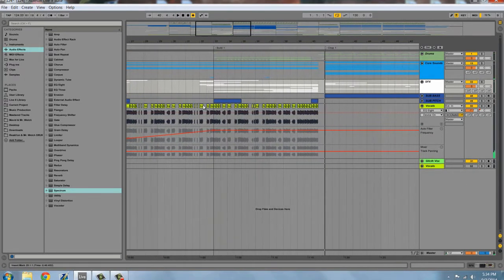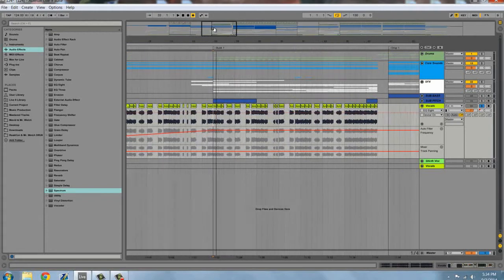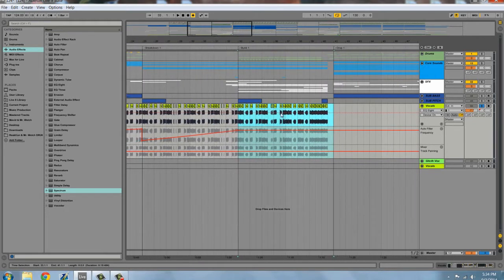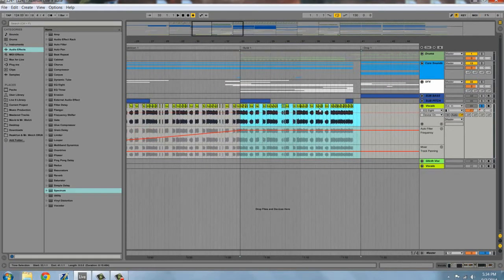Alright, so that's the example. Basically what I did is I took an acapella, Kesha's Die Young, and I pitched it up to the key of my song, and basically what I do is I take random parts out of it and decide what goes and what doesn't. That's just the basics of it. And then there's some vocal processing that I'm going to show you guys as well, and that'll just about do it. So let's jump right in.